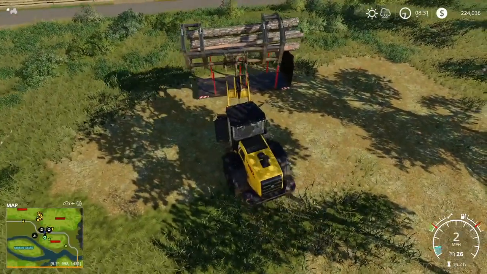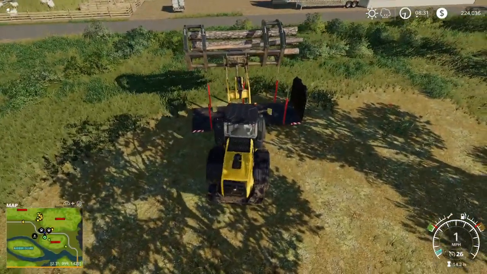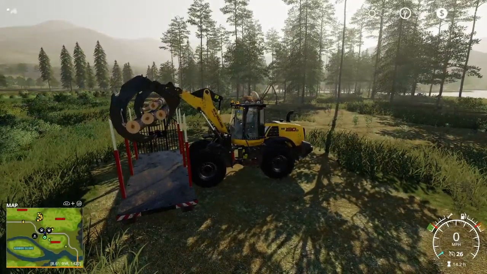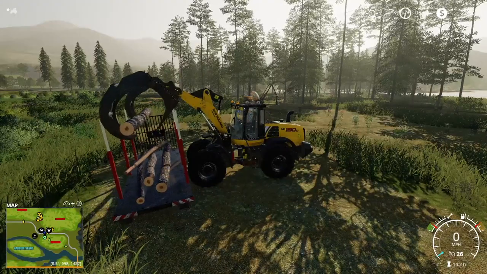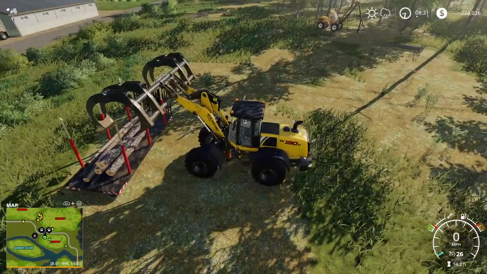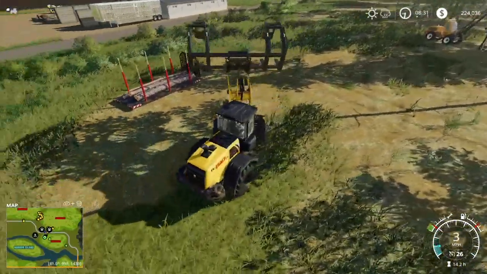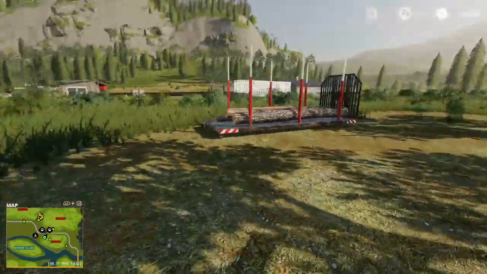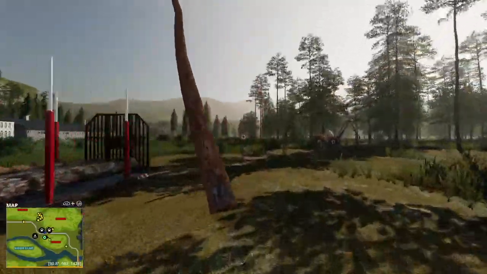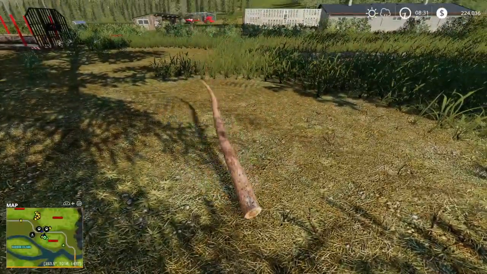Hey, there's a top over there. Let's knock that. There it goes. Now, where did I see that top? There it is. I don't know what it was doing clear over there. I need to start a top pile where I'll find them.